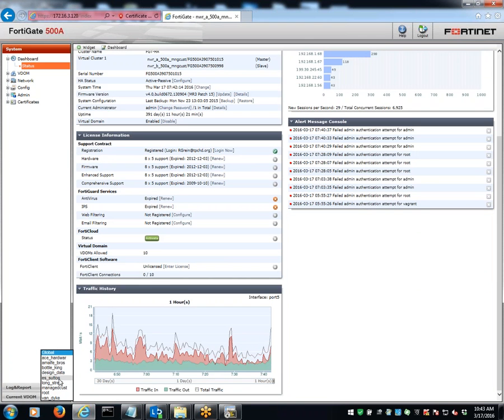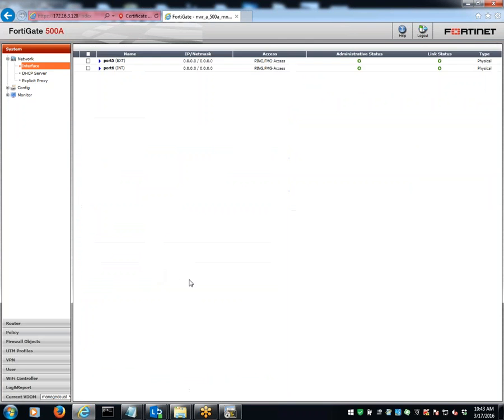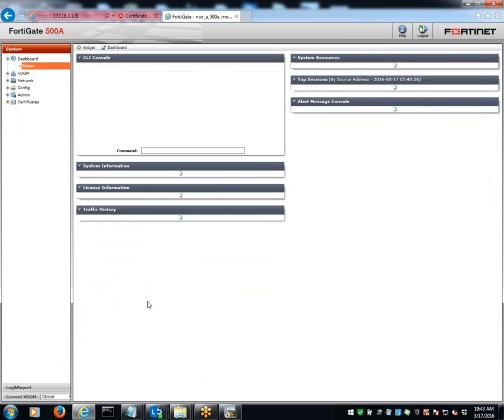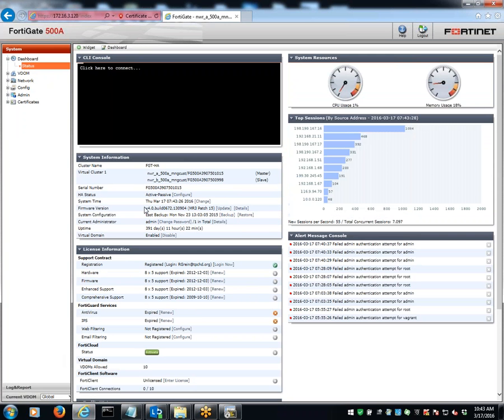Each customer gets their own virtual domain. Way in the beginning, we put customers who didn't need their own VDOM into a shared one, but we no longer do that. If you actually look at the interface, you can see which customers traverse this virtual domain. Once you hit the VDOM limit of 10, if you try to create another VDOM, it'll say it reached the maximum amount of allowed VDOMs, and you can see right here how many are allowed.